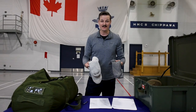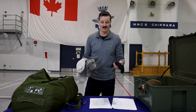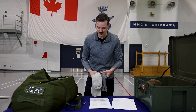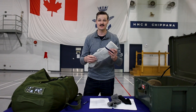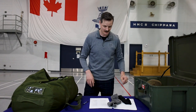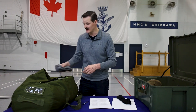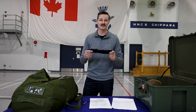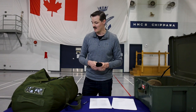Let's talk socks — there are actually four different kinds. You have white ones, but we're not wearing whites on this course so you don't need those. The socks temperate charcoal grey — five pairs — are the ones you need. Don't bring the winter socks. You'll also want your black socks, which can be worn in your sea boots when on parade in your Naval Combat Dress on hot days — a thinner sock, better for summer.